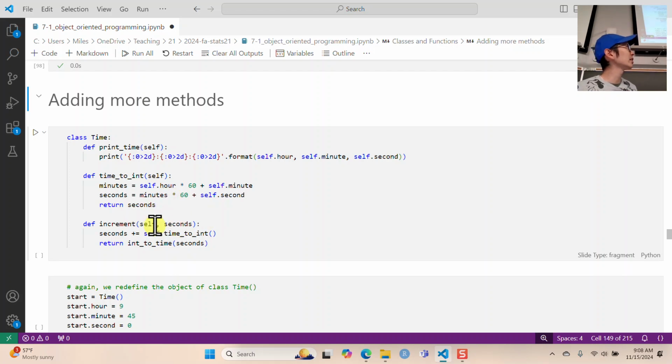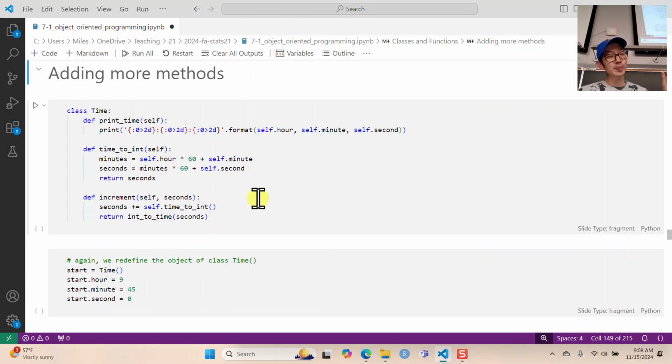Okay, it's going to take in itself. So always, even if you don't use self, if you define a method or a function inside a class definition, the first argument is always going to be itself. Okay, it's always going to get passed in as itself. So if you want to take something else in, you still have to put self and then something else there. Okay, or just whatever you want to call it.